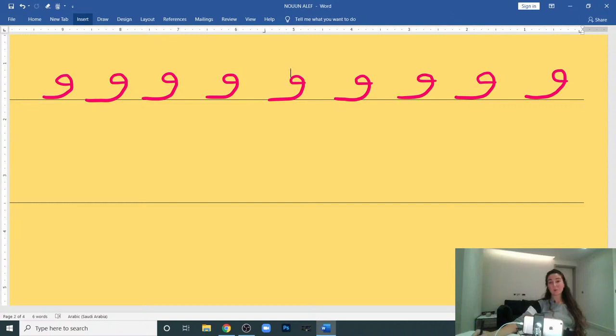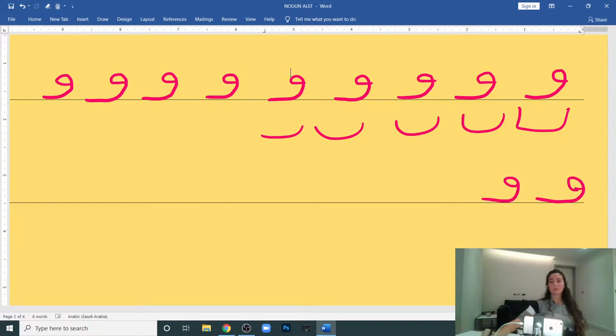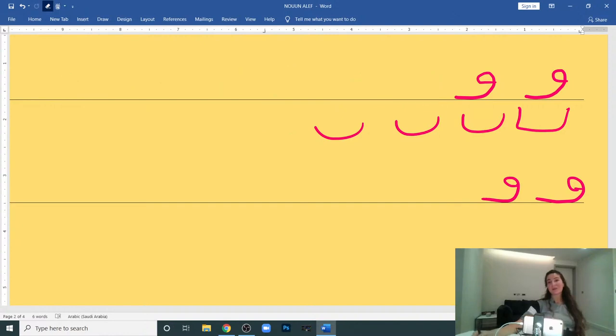So we're doing the letter wow. We just started with the letter wow, so if you've just arrived, go ahead and yalla, grab a piece of paper and a pencil and practice with me. If you listen fine, it's great and it's all good, but if you practice it, it's much better. You will internalize it because it becomes physiological. Your brain memorizes it faster. That's how it looks when it's alone. Now, when it's at the beginning of the word, it looks exactly the same, no change. Exactly the same. Okay, so this is alone. This is also the beginning of the word. It doesn't change. Now, how does it look when it's in the middle of the word?